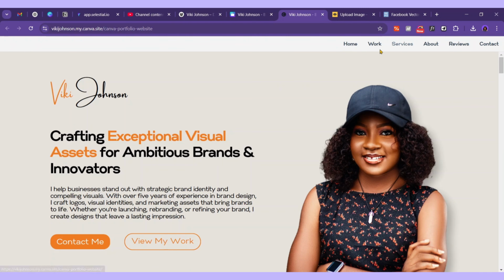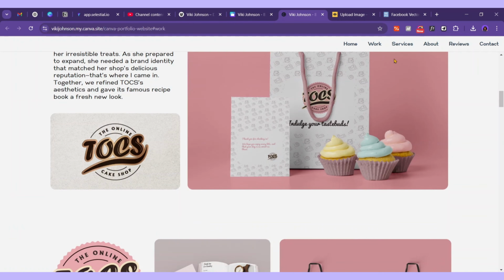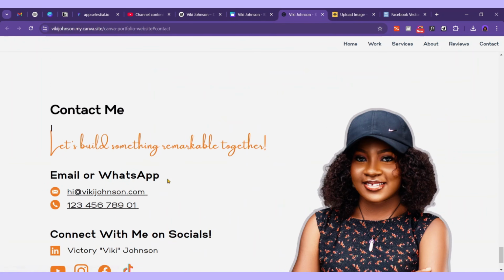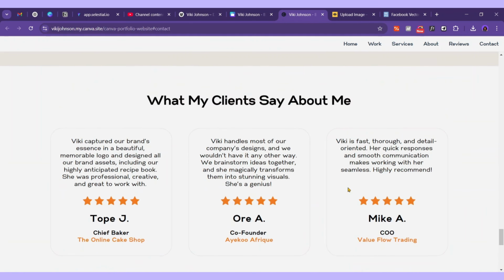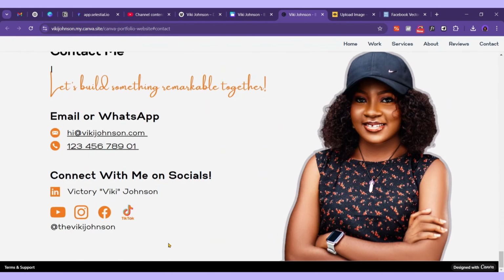And I'm just loving the fact that Canva has included a navigation bar and you don't have to build out yours like we did earlier. So let's check out the different sections. Work, this is looking good. Click on services, looking good. Contact me. I think this website looks good for a free website.